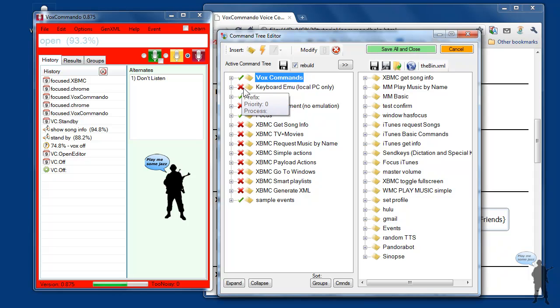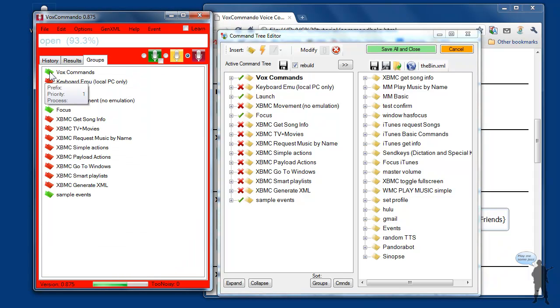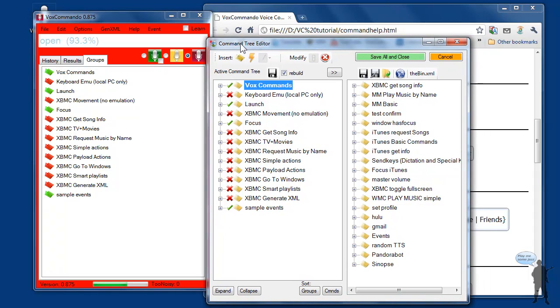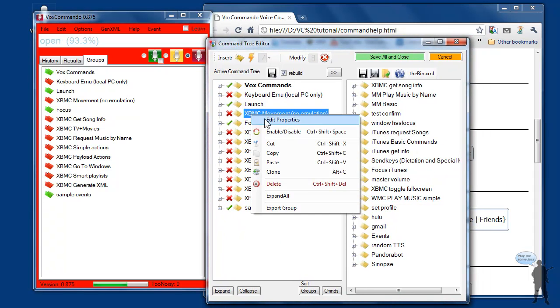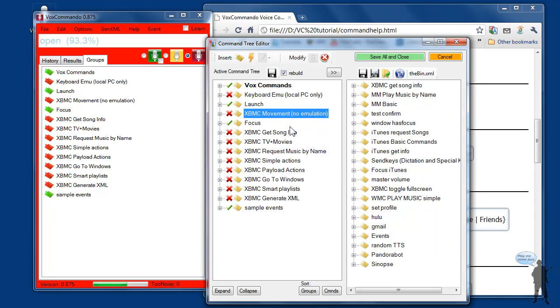The difference between these green check marks and red X's versus the folders that are either green or red is that the ones that we set in the command tree editor using the enable disable function indicate what state the group will be in when you first start VoxCommando. So the default state every time you restart the program. Whereas these ones indicate the current state.